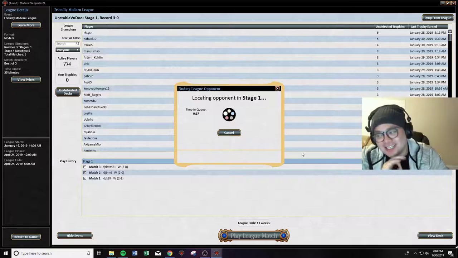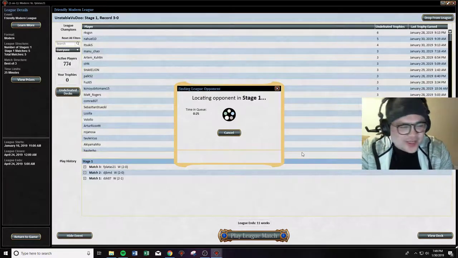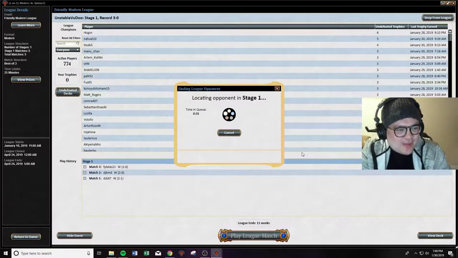You know, technically, we're equivalent to Pod right now. You know, Greg, we could try out that green-blue Ponza brew you crafted up a while back.